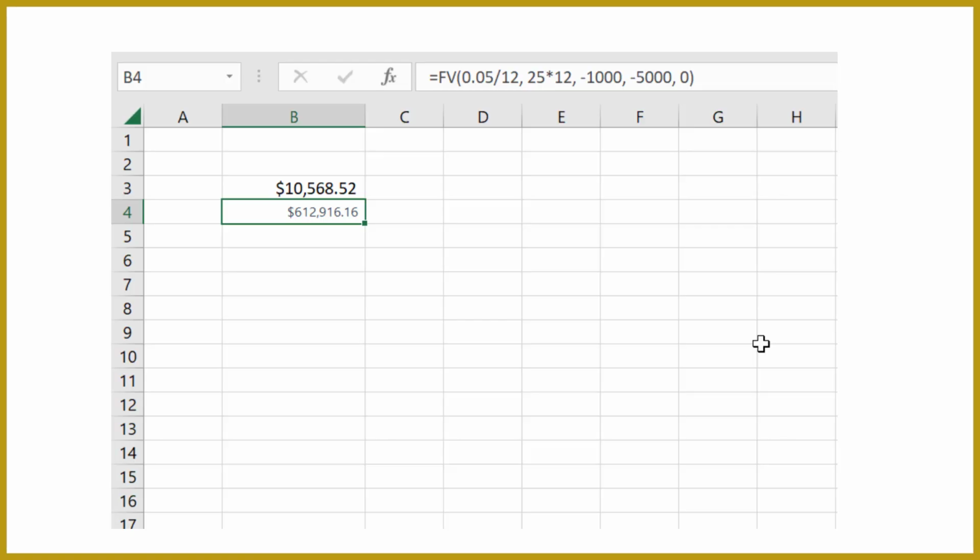Now we can do the same. We can grab this formula and paste it into Excel. So now this formula shows you if you have an upfront investment of $5,000, you add $1,000 every month at a 5% interest rate will get you $600,000. And so ChatGPT was really helpful now in helping us identify the different types of formulas. This was obviously a very specific formula, but you can ask also all the standard formulas.